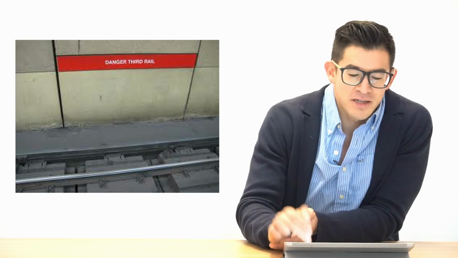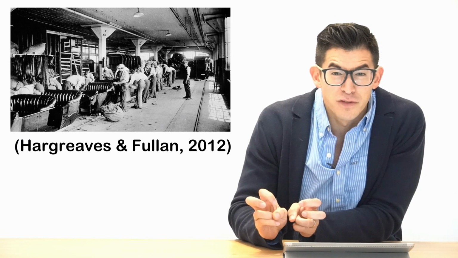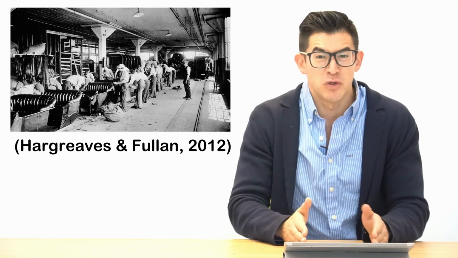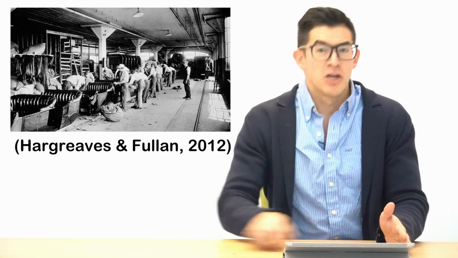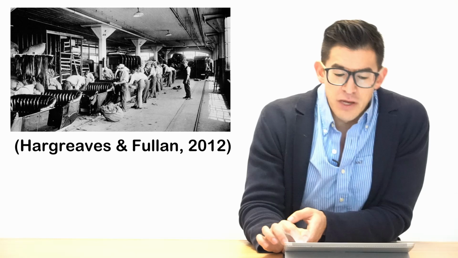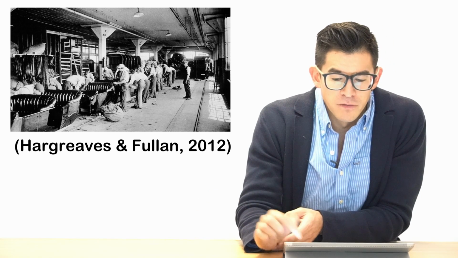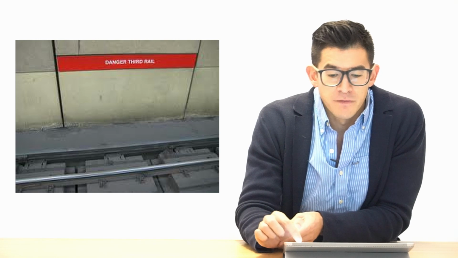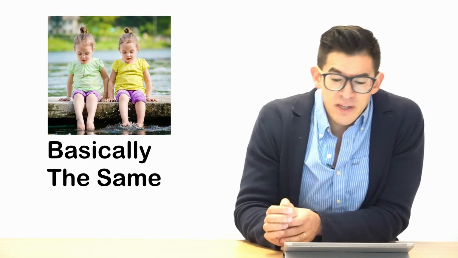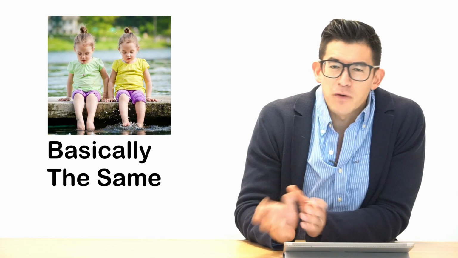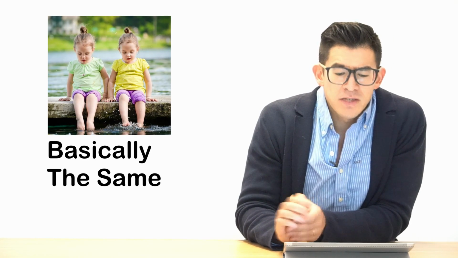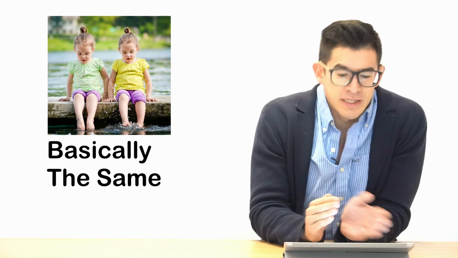Hargreaves and Fullan talk about this business capital view of teaching, where it's a very transactional view, like teacher input in, student test scores out. They really don't like that, so I suspect they also wouldn't like this dimension of Stronge's evaluation strands. But the point is, by and large, these aren't very different views of teaching, you know? So they should be familiar for teachers and easy to adapt to.